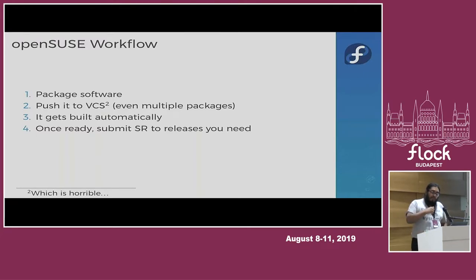Now, this is caveated with: you have to have human resources to make this work. OpenSUSE has a pretty bad case of no resources. There are only 4 or 5 people that can review any and all packages going into Factory, which is their equivalent of Rawhide. So when you have 100 or 1,000 or 10,000 packages in the queue, it can take months for packages to actually land. This is amplified by the fact that in the OpenSUSE workflow, every single update goes through the review process again and again and again. And that includes legal review.